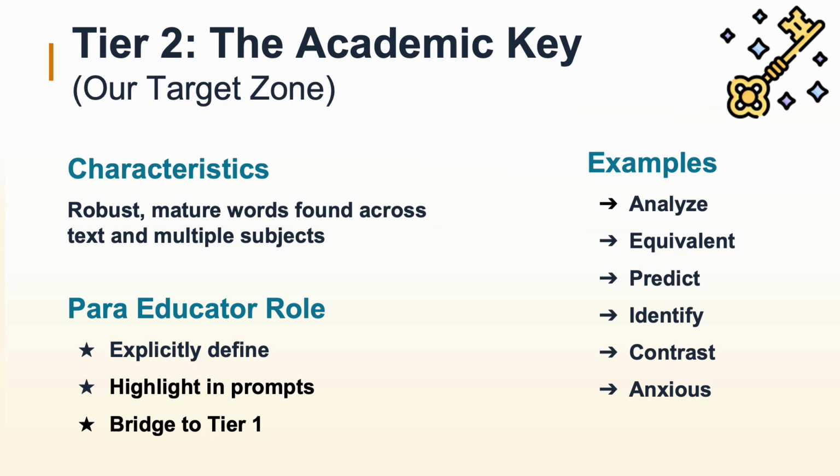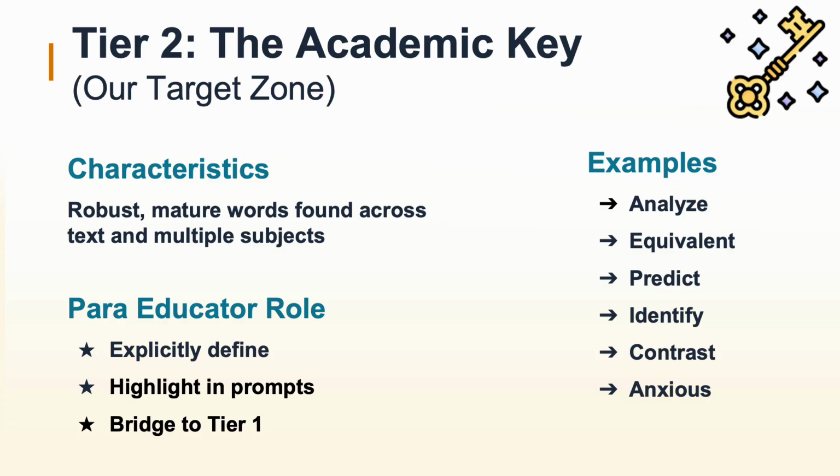When reinforcing Tier 2 words side by side, try the 7-second definition. Drop a fast, kid-friendly synonym immediately mid-sentence so reading momentum doesn't break. For example, "the character was reluctant, that means he did not want to do it, to enter the room." You can also use sentence framing to scaffold their output, or a quick thumbs up, thumbs down game to test their understanding instantly without forcing a complex verbal explanation.